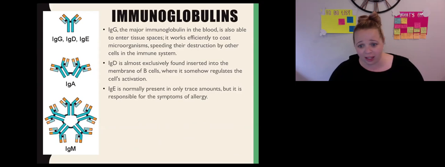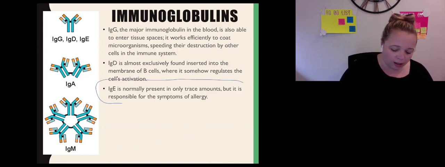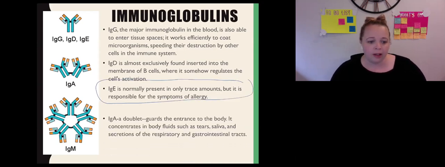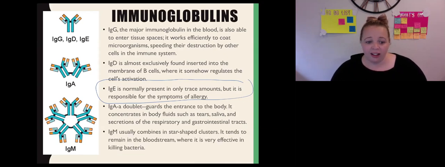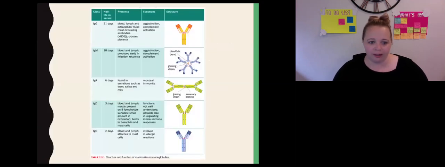We've got IgE. You can see all these different ones that we talk about. So IgE is the one that we're going to be talking about when we come into allergies. So this is the only one, I think, that we really need to think about. And even then, you don't need to know. You can just call them antibodies. Then you've got IgA. These are the ones that are in your tears and saliva, and all those kind of things. And then you've got IgM, which is this big ninja star-shaped one, which can bind to lots and lots of bacteria. So they are all in your book. I'll let you go back and have a read of that if you want to, but you don't need to.